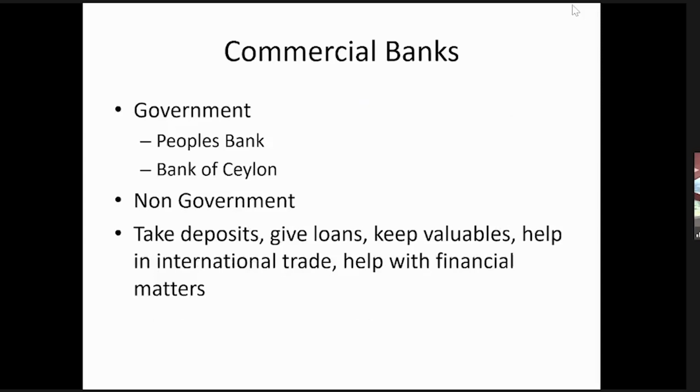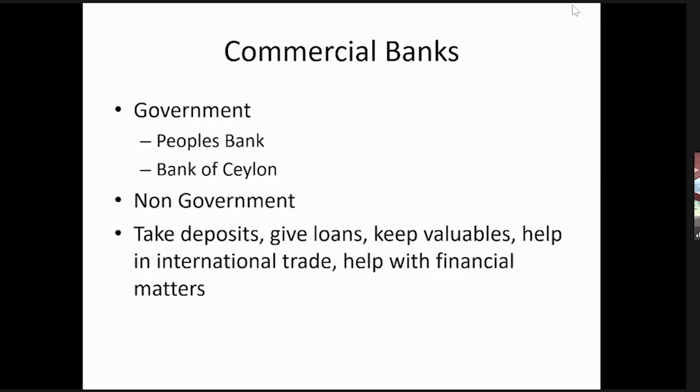Then we have the commercial banks. The general public will not have anything to do with the central bank. The government and the commercial banks go and have their transactions with the central bank. So the general public goes to commercial banks for their day-to-day financial activities. In Sri Lanka, there are two government banks, People's Bank and Bank of Ceylon, and another 24 or so non-government or private banks. I'm not going to name them, but you can think. Even in Badulla, there will be 5 or 6 types of banks. These are called commercial banks.